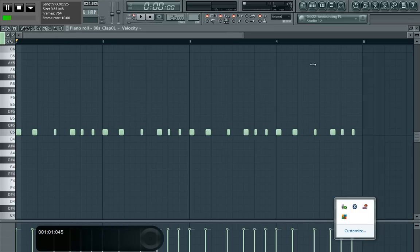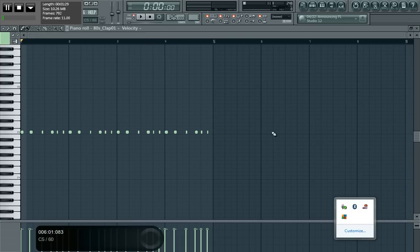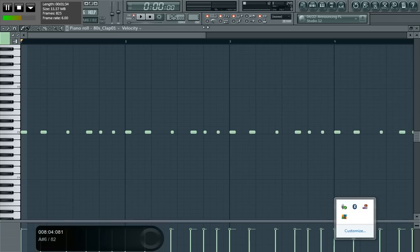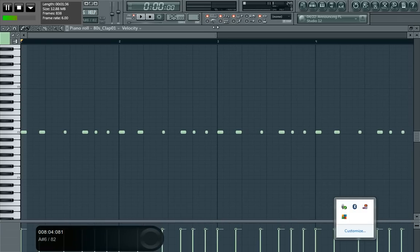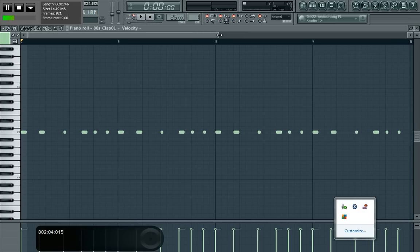You basically need to lay out your percussions like this. Your claps, your hats, your shakers, everything needs to pretty much have the same layout. Obviously, it's not the same for everything. Heavy K is good at what it does, so obviously it twists it around and does some nice fancy tricks. But to kickstart you, to get that basic background beat and get the gist of what's happening, you need to have this particular layout exactly as is.